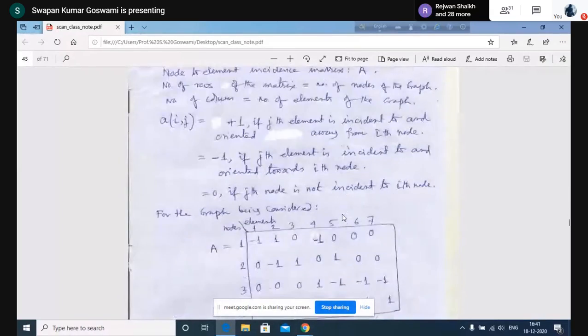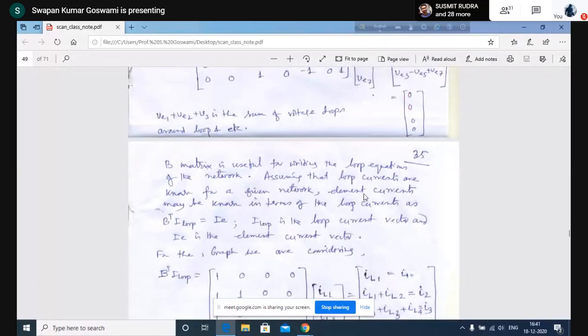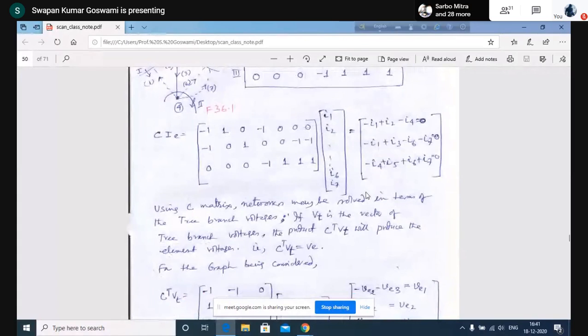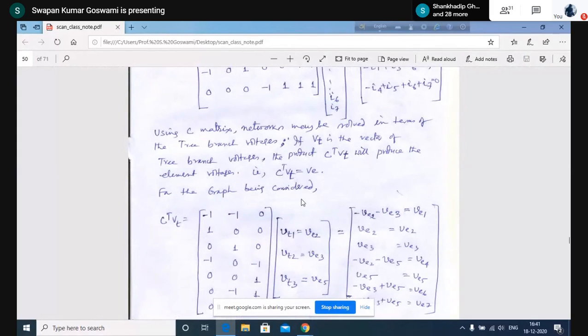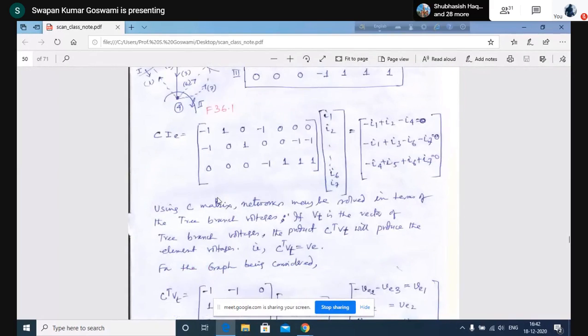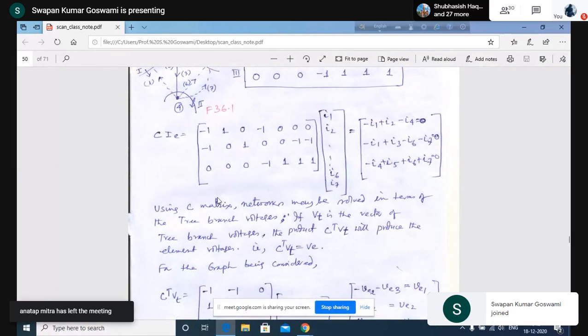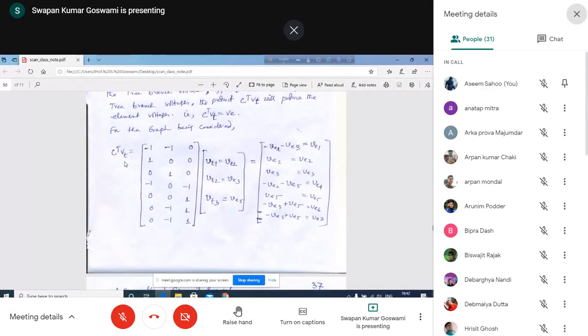Full network equations where there will be different types of sources and impedances, and how these graphs may be useful. So C transpose Bt we have seen. That means the C matrix we have seen. C IE equal to 0 represents Kirchhoff's current law. C is the Kirchhoff incidence matrix, that means the basic Kirchhoff to element incidence matrix. Then also we have seen C transpose Bt, which will represent Be, the element voltage.